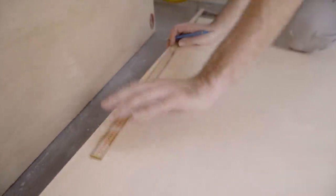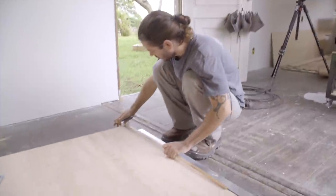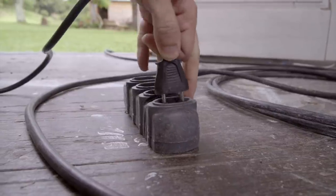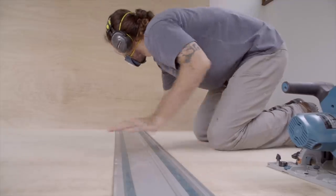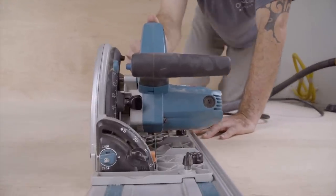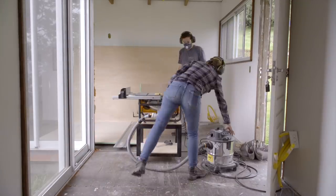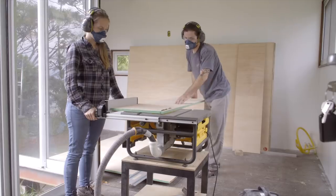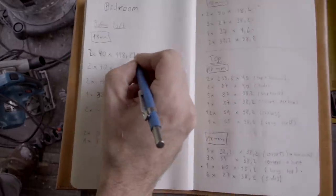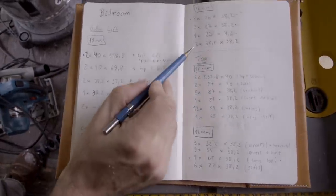So what we are trying to do is to cut the plywood into smaller pieces because it's just too heavy to work on the circle saw. We just cut these ones. Now we need to cut all these, and then all these. Let's keep going.